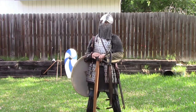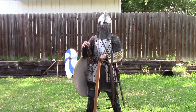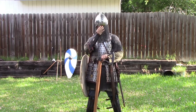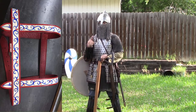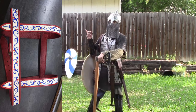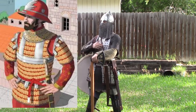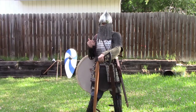Why a Kite Shield? Simple. The Varangian Guard were given vast amounts of arms and armor. And the fact is, they even had something called the Varangian bra, a leather bra or whatever, which is this weird thing. Thing is, I don't think that will be a comfortable fit, given I'm wearing mail underneath this. So yeah, that might actually hurt a little.